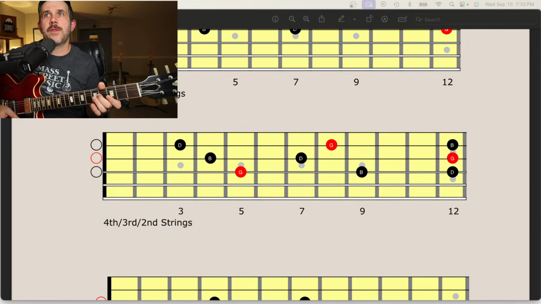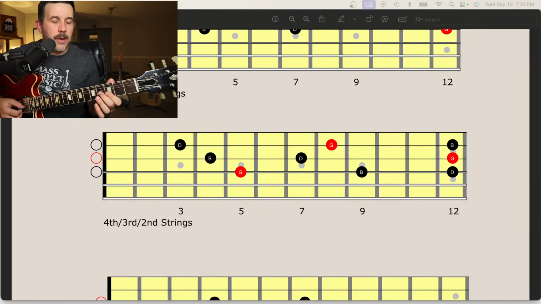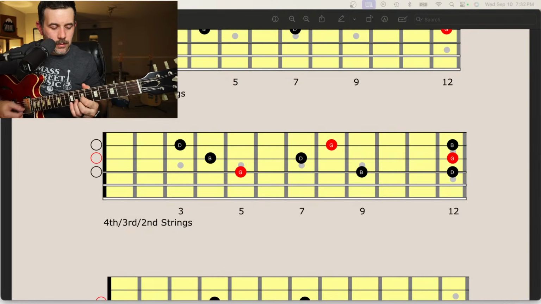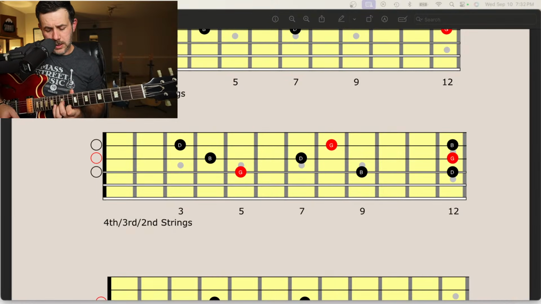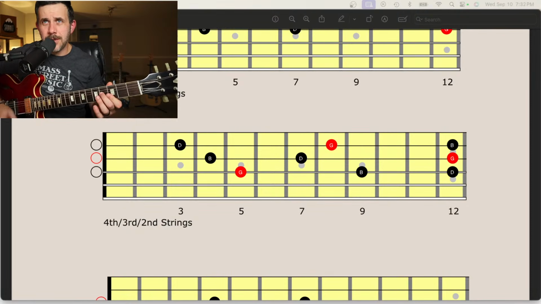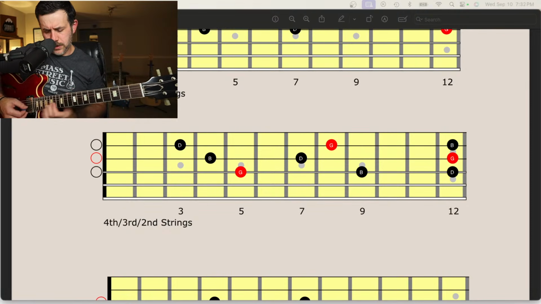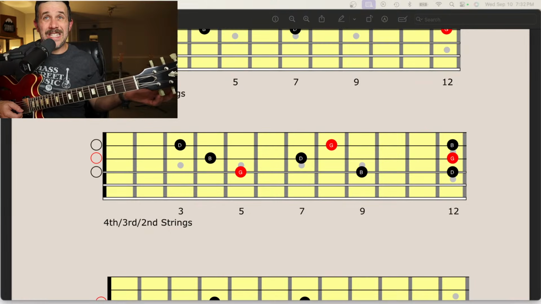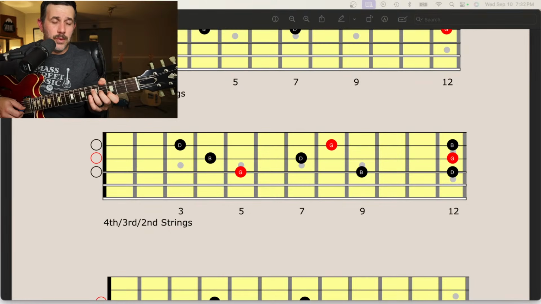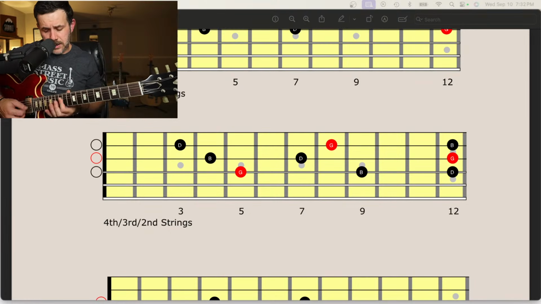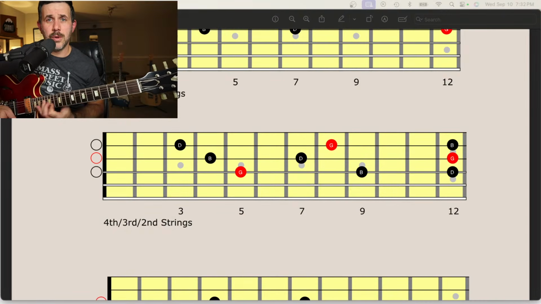Am I right? So look, check this out. We're doing triads up the neck. We're going G major root, G major 5th, G major root. Sorry, G major 3rd in the bass, G major 5th, G major root, G major 3rd in the bass, G major 5th in the bass, G major root, G major 3rd in the bass, G major 5th in the bass, G major root.